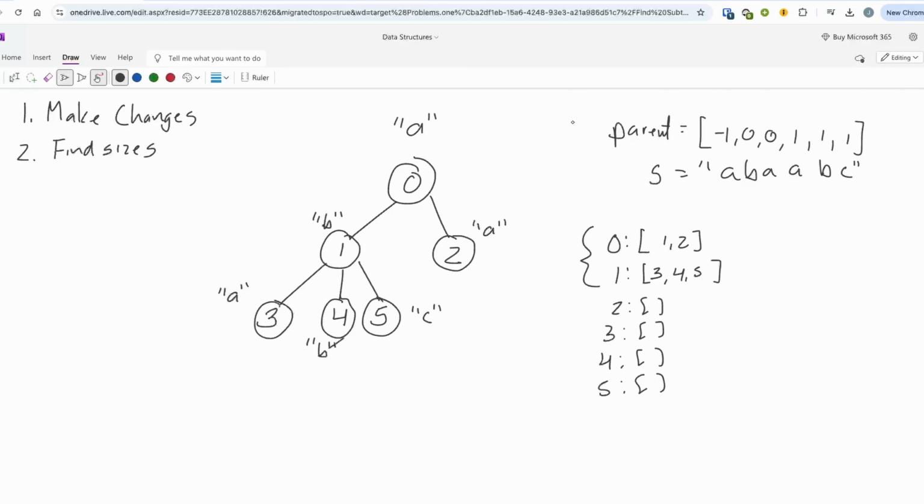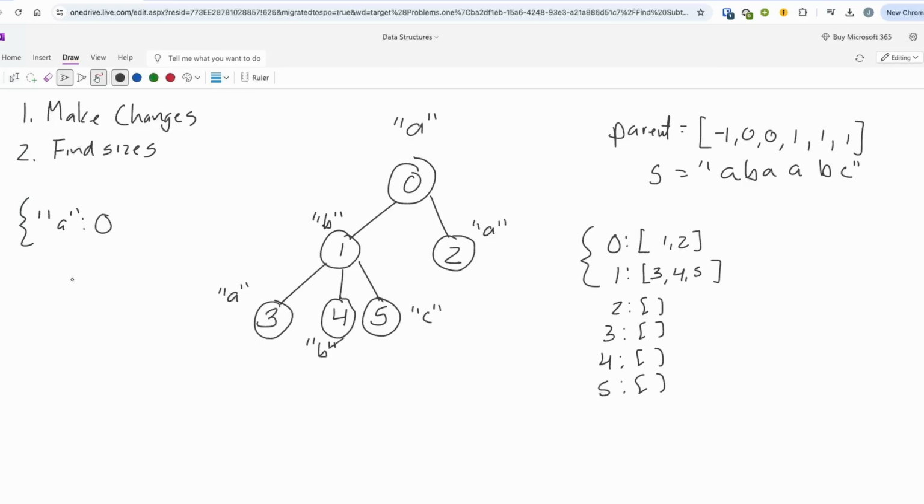So how do we actually do this? Well, we can now start at 0 and go down through the tree. While we do this, we want to keep track of the ancestors that we've seen. And remember, we are concerned with ancestors that have the same string value. So anytime we see a string value, we can record where we saw that. So if we start at 0, we can say, I have an A at 0.